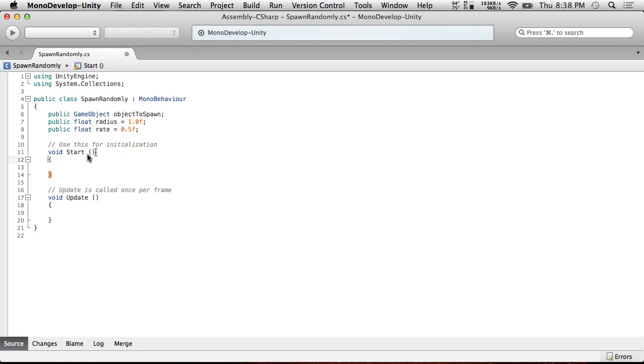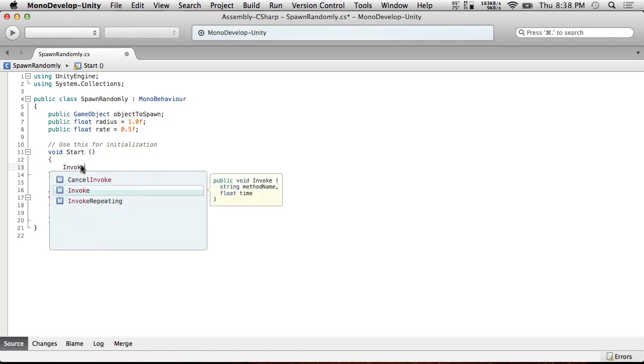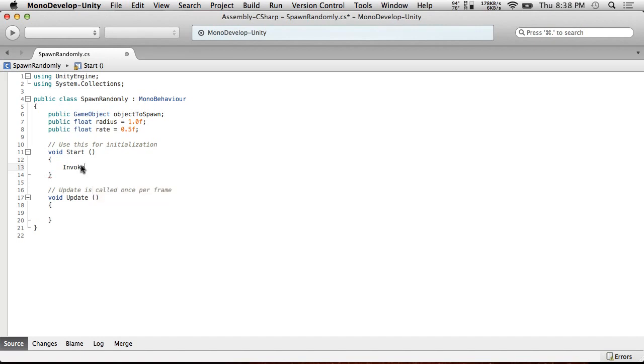Radius 1.0, rate 1.5. So all I'm going to do is run an Invoke, SpawnNow, rate. Actually, I'm going to go with delay. All right, rate's technically a misnomer, and we're going to call this SpawnNow. Get rid of this because it doesn't apply anymore. And we invoke that at the end, and we just do an Instantiate.